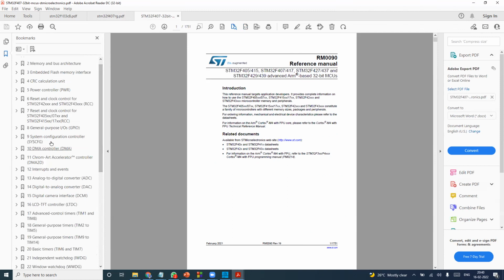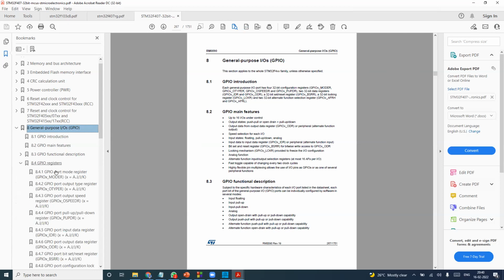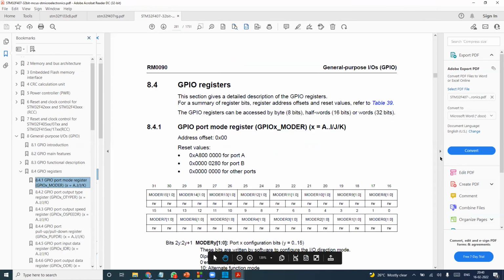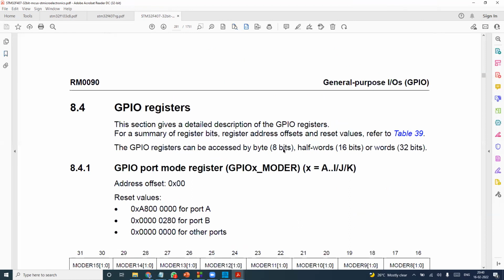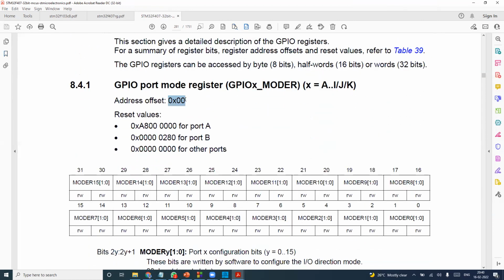Okay, let us take the GPIO, for example. If you take a GPIO and its registers, you have to go here. See here? I'll make it bigger, then you will understand. These are the tricks. You should understand what I'm explaining now. You see here? This key is called offset. And it also says port A to I, J, K.